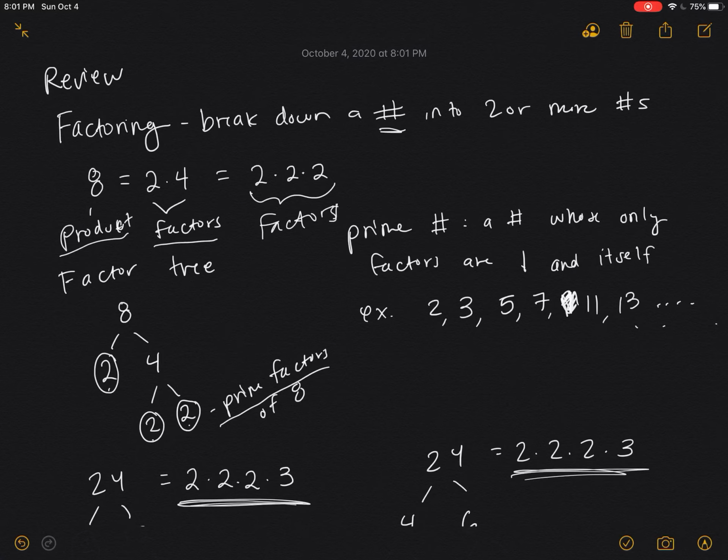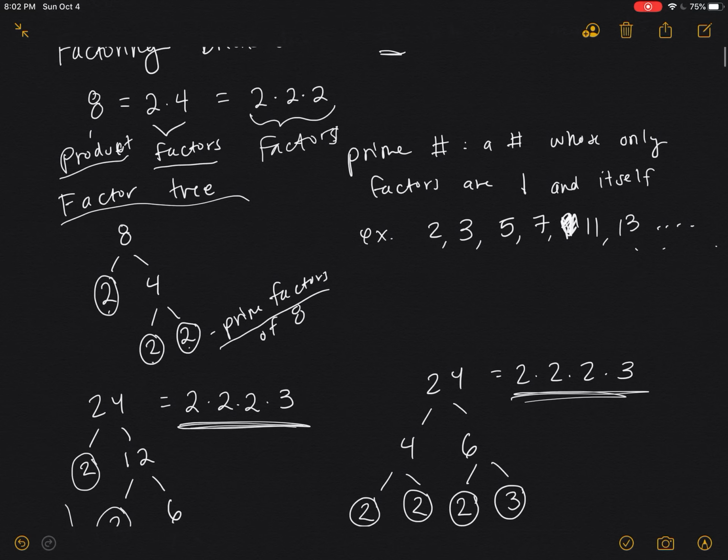One way to do this is called a factor tree. You can do this in your head too, but I just think the visual is nice. So if we have 8, I break it down, I make little branches, like 2 times 4. And then I can break down 4 even more, into 2 times 2. And those 2's are what we call your prime factors. You can break down any number into prime factors, and basically those are just factors that are prime numbers. You can see the ends of our branches are all 2. That means I just can't break them down anymore, right?